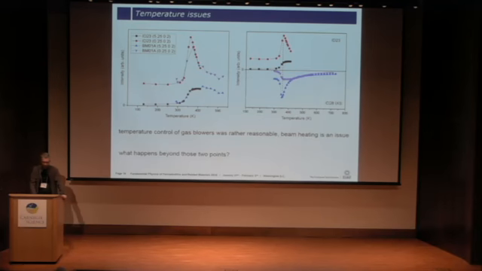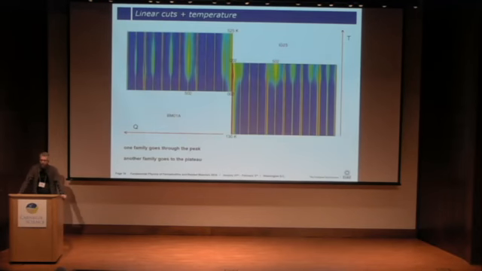So what happens beyond these two points? Okay, we have diffuse scattering maps. To take a diffuse map, a full 3D map, takes a few minutes, so we could take a lot of temperatures, then make reconstructions, then plot them together. Here you see linear cuts and their temperature evolution. So you see some peaks, they go to some clouds, they go to the peak and then decay, and some clouds, they go to the plateau and they decay much, much slower.